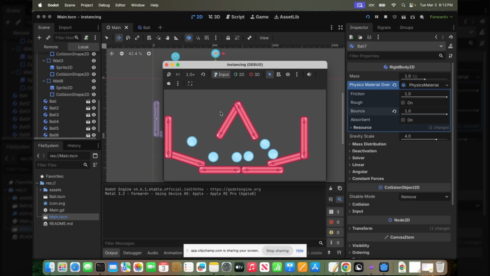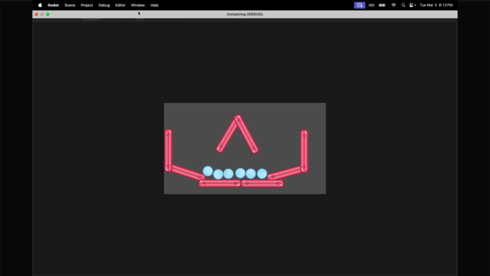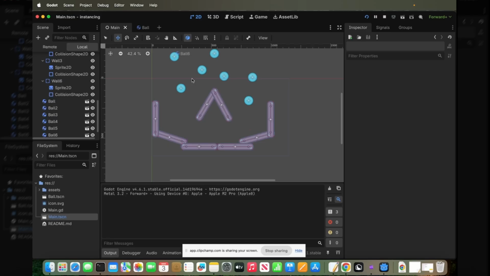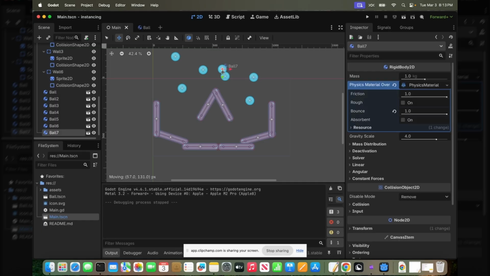Oh yeah, the ball bounced so much it bounced right off the screen here. Let's run that again. Okay, to reset it, you probably have to go back. How do we shrink the screen back to the original size? Debug. We'll close it. Okay. So let's put this ball 7 somewhere else, so we can watch it bounce off the screen.